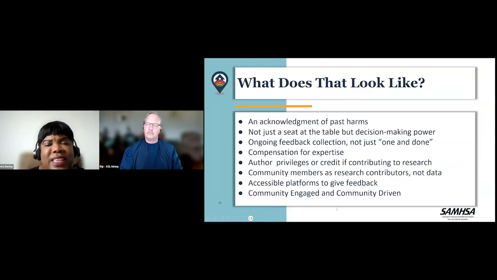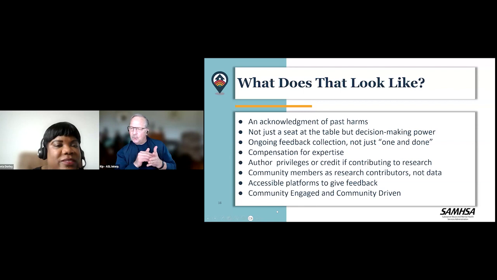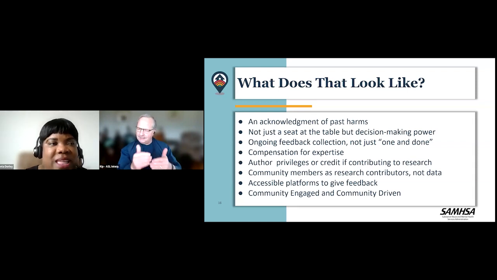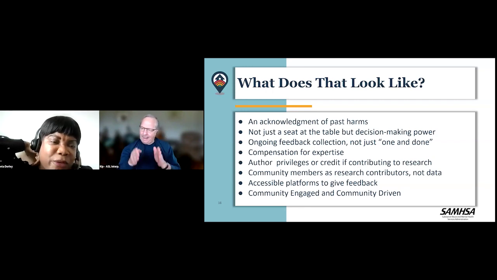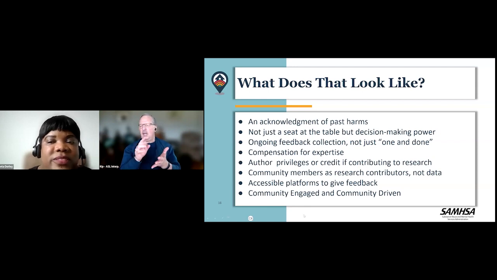Okay, so what does that assessment process look like when you are looking to center data with people with lived expertise? How should you go about starting the process? What should that assessment infrastructure be about so that it captures what you are seeking to capture to help with your program design and system planning? Well, at first it means that there should be an acknowledgement of past harms, which will help to reduce the criminalization of a person and focus on the systemic process that may impact their experience.